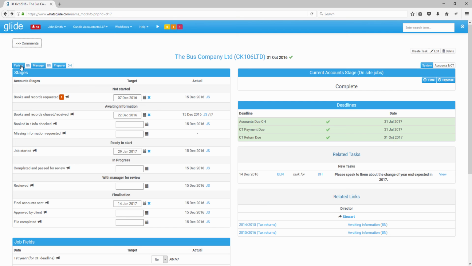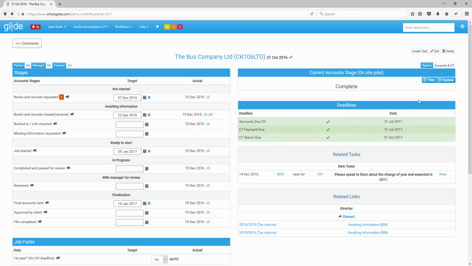The positions up here, partner, manager, preparer, you can have up to 9 positions on any workflow system. You can call them what you like, and anyone that occupies these positions will be linked to this job. Being linked to the job is really important because on your dashboards you may wish to select the linked view to filter down the results to only those jobs you are linked to. And of course, if you are occupying a position on the client record, you will automatically occupy a position on the job record unless you set it up differently.